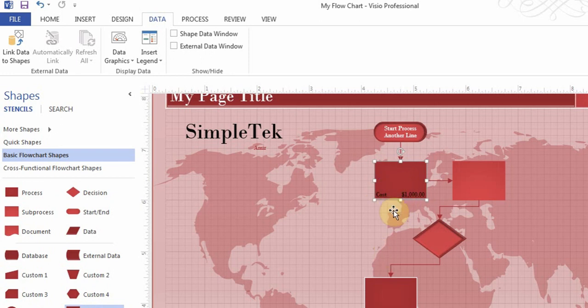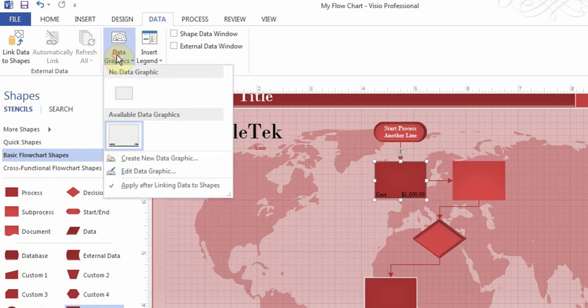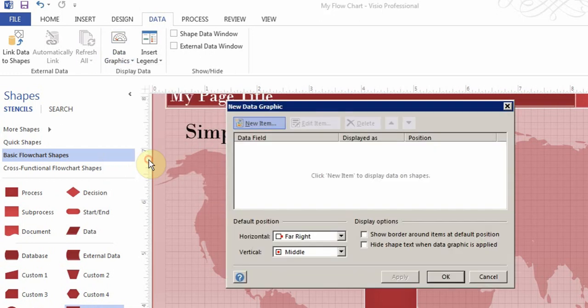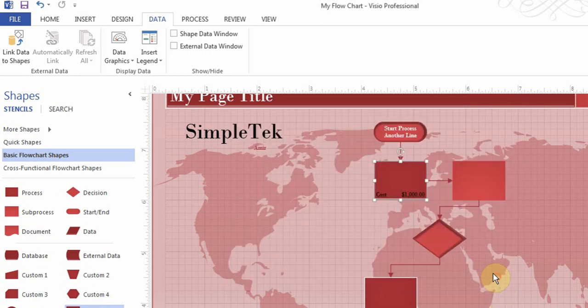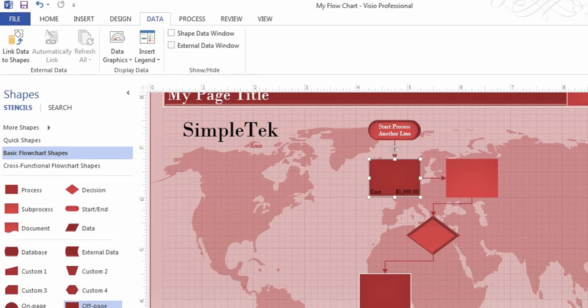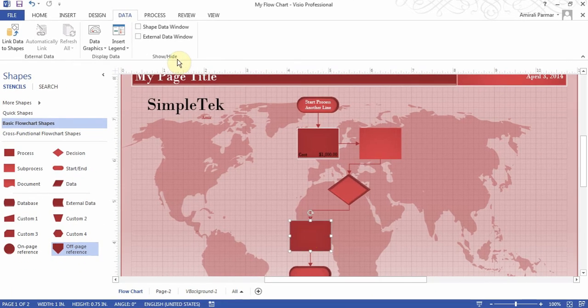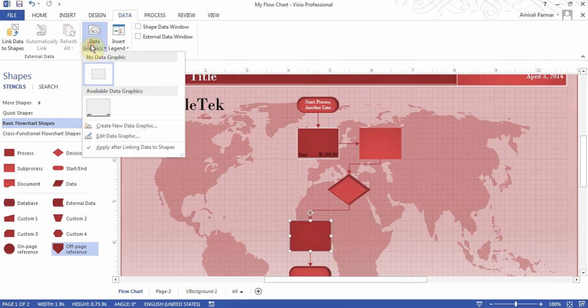Once I have these things, in the same Create New, I can create new items, and then I can say that if the cost is such and such, put a certain color or a check mark or boxes. So in the next few videos I'll talk about it. I just want to tell you a little bit about it just in case you came across this as an exam question. So just click on a box, and then you can add any graphics. If you already added one, you can already see it.